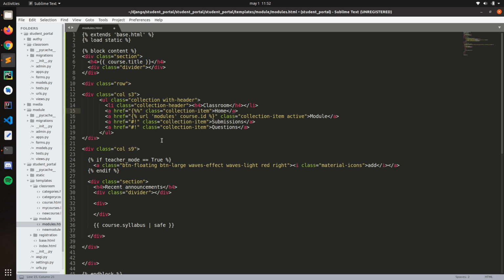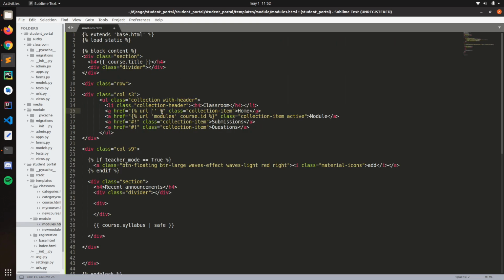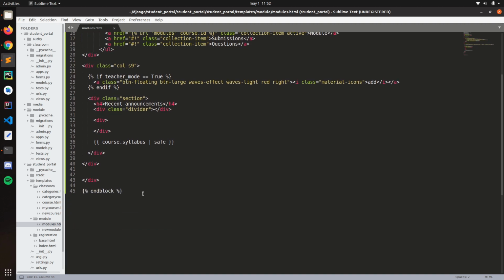Here we pass the course. Save that. Okay, active. So we don't need the teacher mode here.